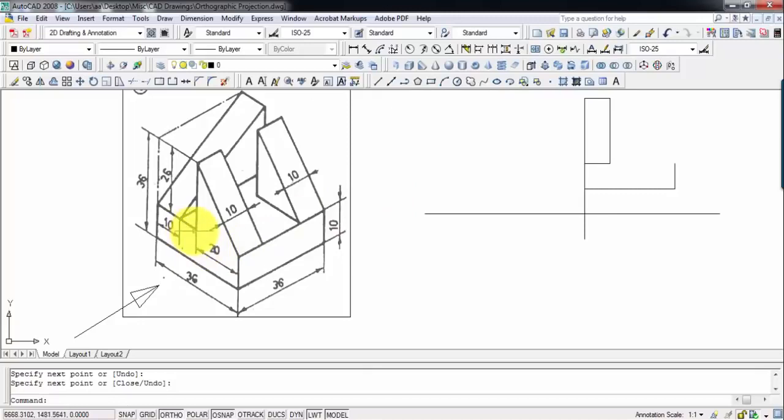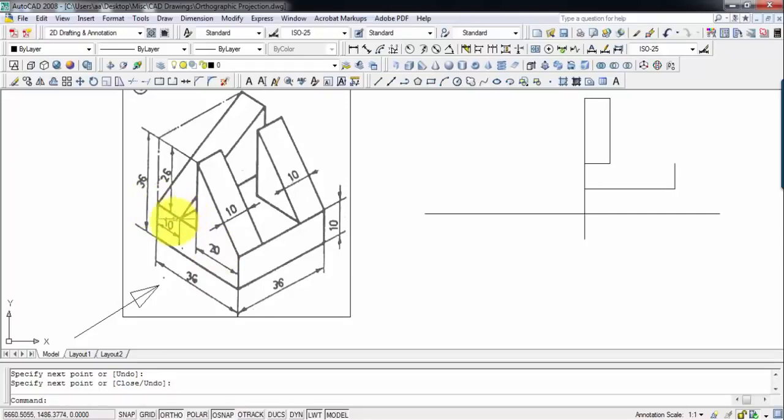Now you can see this point over here is at a distance of 20 millimeters from here. So for the remaining distance, 36 minus 20 gives 16. We have already traveled 10, which means 6 is still left.